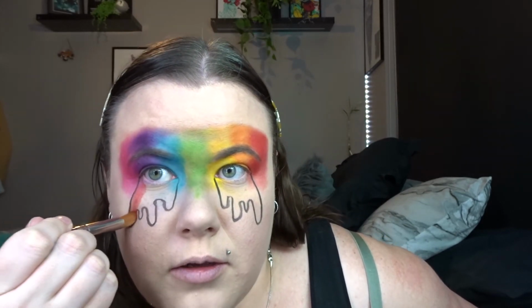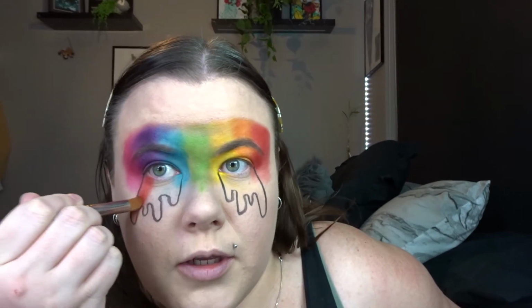Alright, so starting with the other side, we're going back in with the red. And we're just going to stamp it, but make sure we stay in the lines. Stamping it, making sure that there is enough pigment in this. Like so, and I'm just going to tidy it up. Alright, so now I'm going to finish off the eyes with some mascara. Alright, so I've got some lashes on. And what I did was go over with some more of my pressed powder just to tidy up some more color.